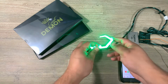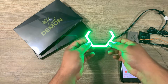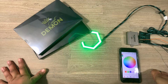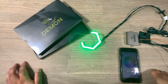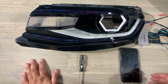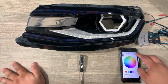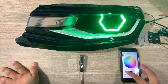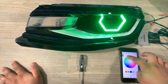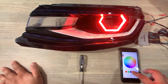Overall, high performance kit, extremely bright. Again, you can position it any way you want. You know what? I'm gonna do this. I'll do one better for you. Let's get creative. Let's see what we can mount this onto. Let me go grab a headlight real quick. All right, cool. So we were using a 6th gen Camaro headlight. Let's go ahead and see what the halo looks like. Not bad. So you can put this on anything. It looks kind of funky, but if anything, it looks badass.